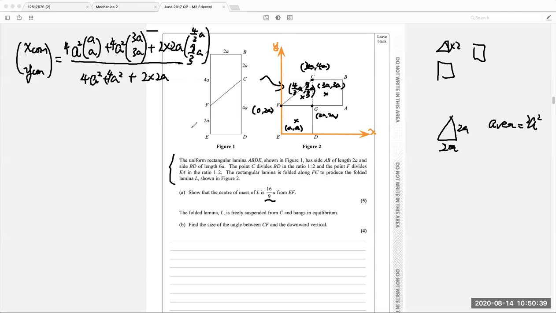So this is the formula to write down the center of mass. And actually, for doing the mathematical question, first of all, you need to see whether you can simplify this equation more. Actually, everywhere is 4a square. Okay, cancel it out. So for the numerator, you just add them up together. 4a. So 6. Then you divide by 3. Oh, so nice. You get the answer.